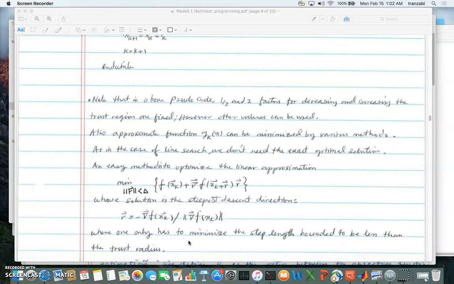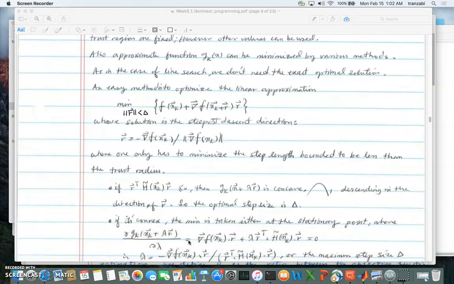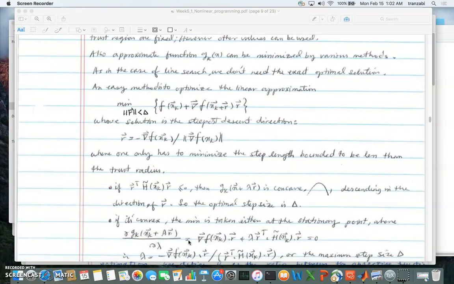Now steepest descent follows the zigzag pattern, but in trust region we should not actually see that zigzag pattern, and it's more efficient than the steepest descent. However, trust region also comes with different flavors. One of them is called Dogleg Method, which we're going to talk about in a minute.